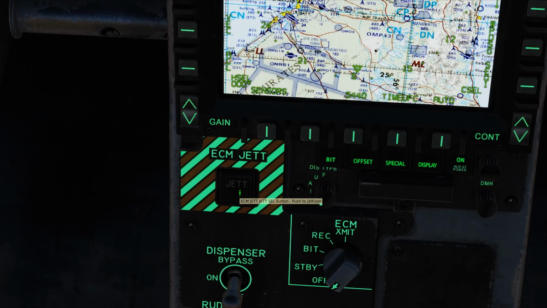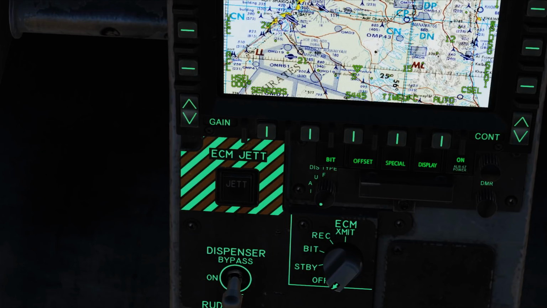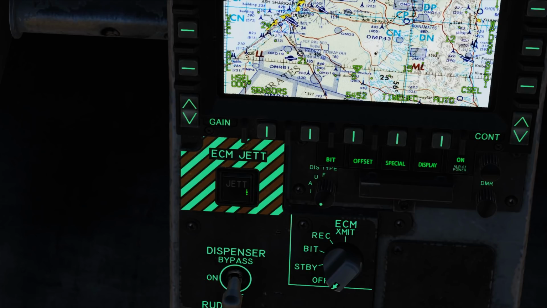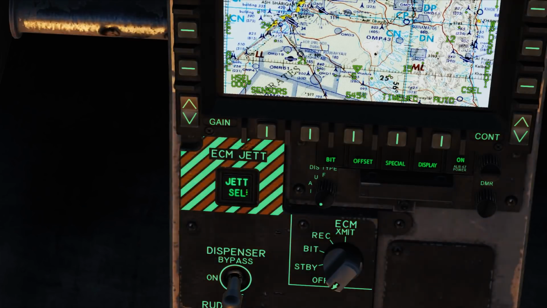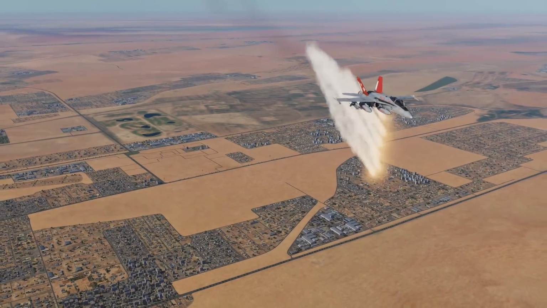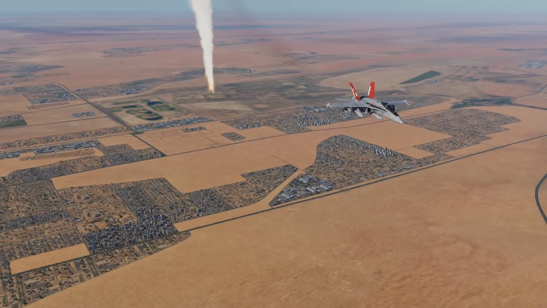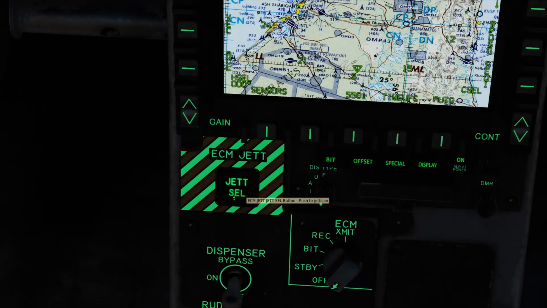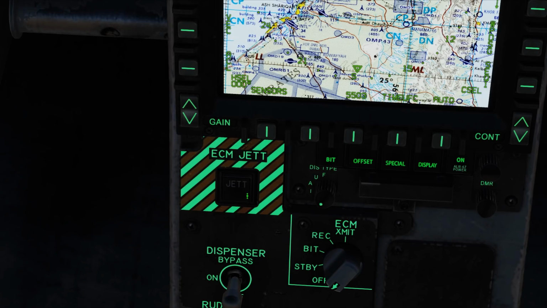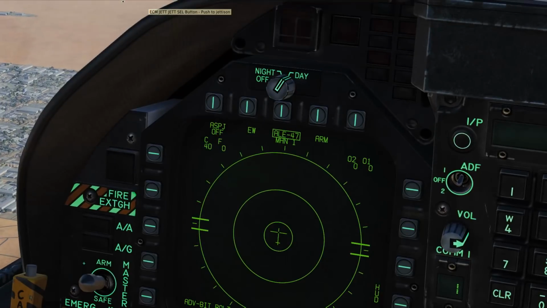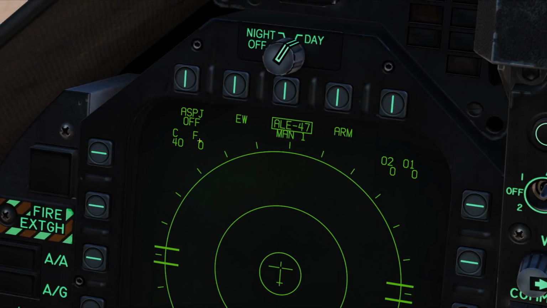Once I press this button, all of my flares will be ejected out of the plane, and I will have 0 flares left, and I can do an emergency landing. So I'll just press this now, and we can see what it looks like. Then I have to press it again to turn it off. And then let's come up here and look at my flares. So there's 0 flares left.